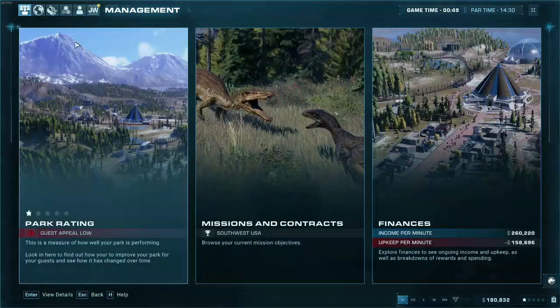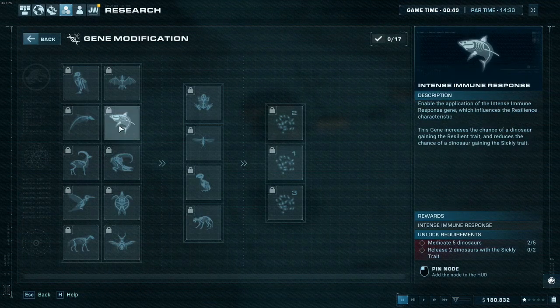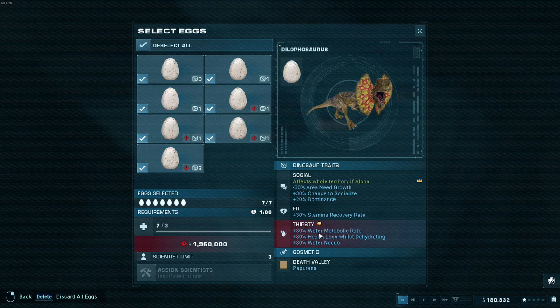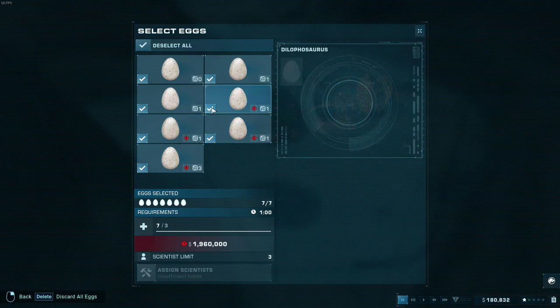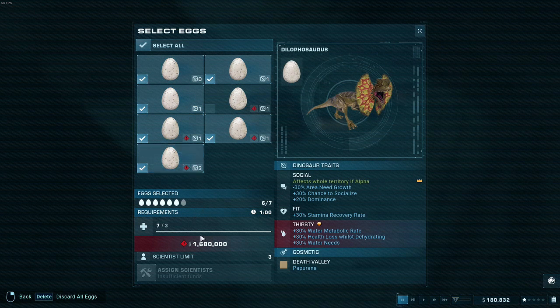Alright. This is where we're gonna have to get really nitpicky with certain things. We have to release only 2 dinosaurs with the sickly trait to be able to actually research this. We need 1 dinosaur to die of thirst, and we also have to release a dinosaur with the thirsty trait. So we're only going to release 2 that have sickly. And then the rest of these are good.